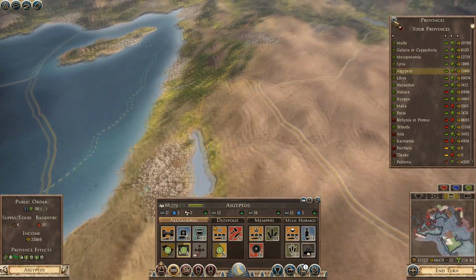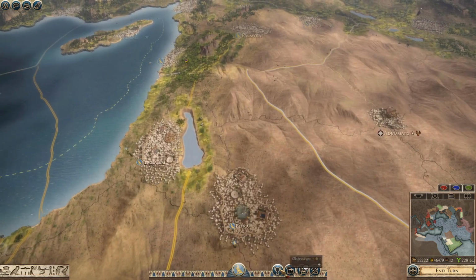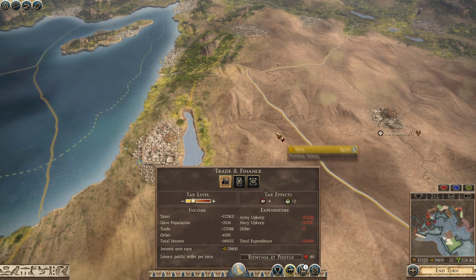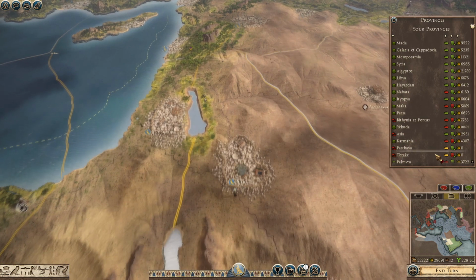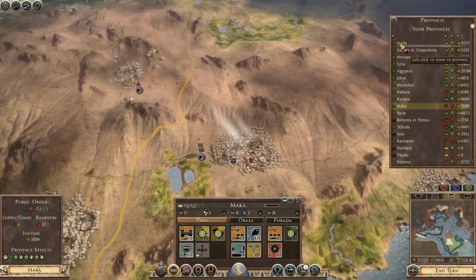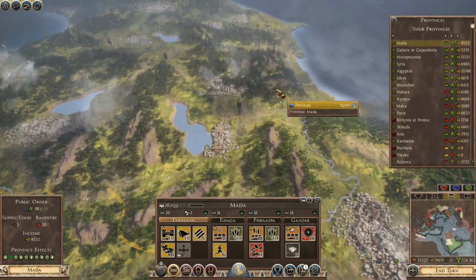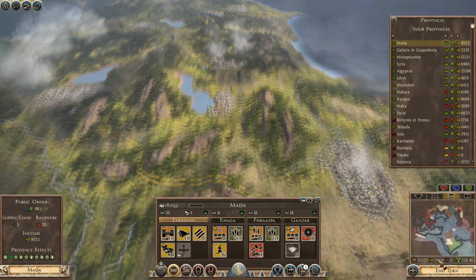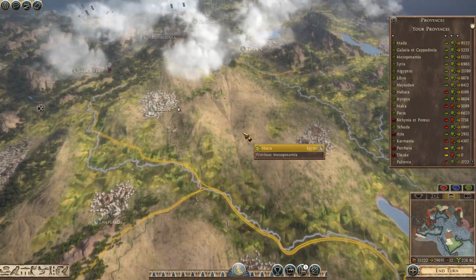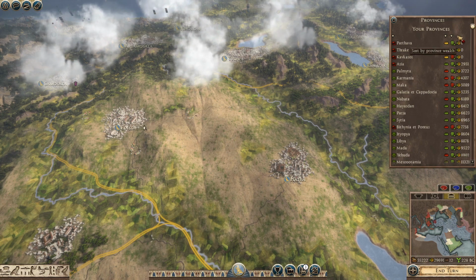I could cut my income a bit, actually, come to think of it. Let me just see. If I drop my income level down, what effect does that have on the public order? Yeah, we're getting positive public order right across the board. I think that might be a way forward for the moment. It still gives me 29,000 to spend, and I'm in this position in the campaign where I don't actually have that much to build.